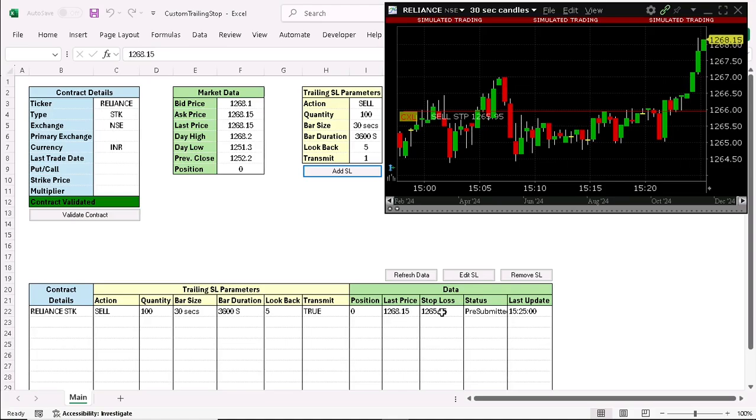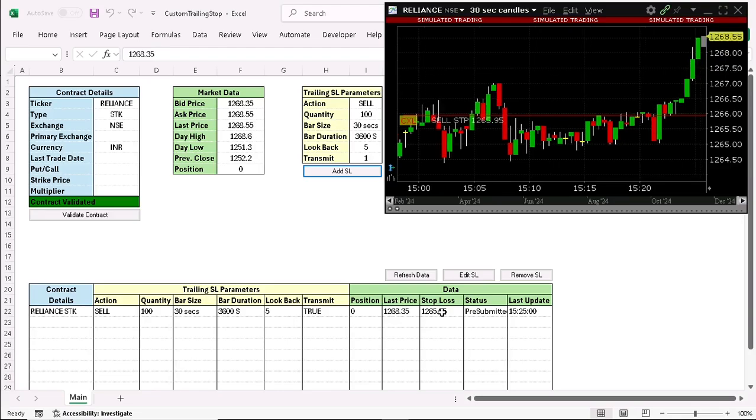Let's wait for another candle. Okay, so the stop loss is now adjusted to 1266.